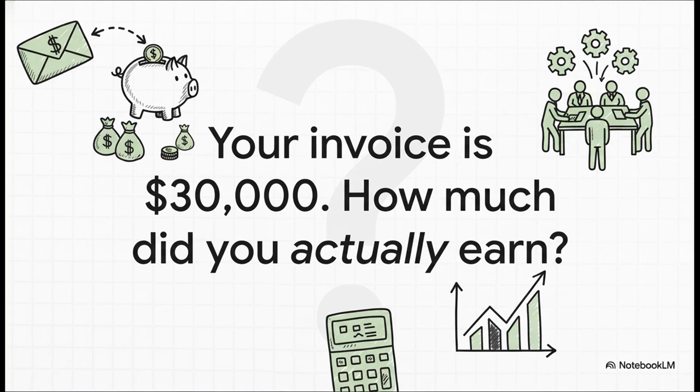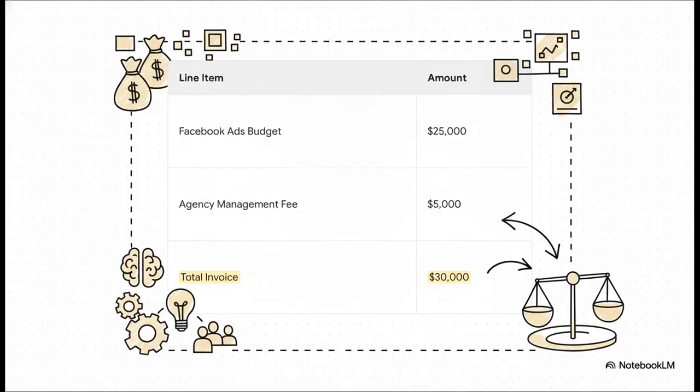So let's kick things off with a simple question. You send out an invoice for a nice, round $30,000. Feels pretty good hitting send on that, right? But how much of that cash is actually yours to keep? The money you use to pay your awesome team and grow the business? The answer? Well, it might just surprise you, and I can almost guarantee your accounting software has no idea what it is.